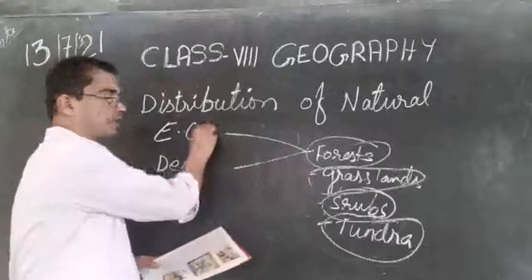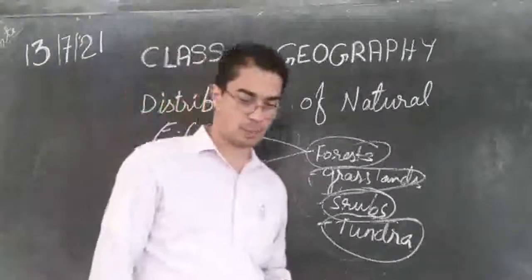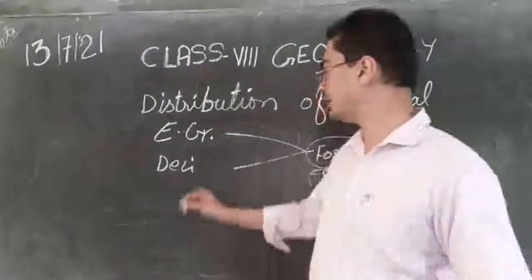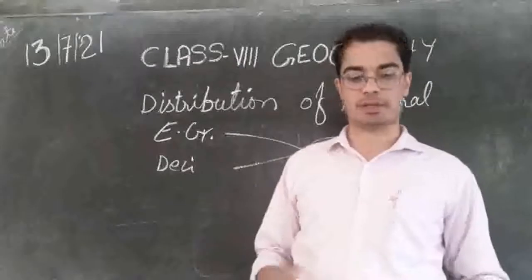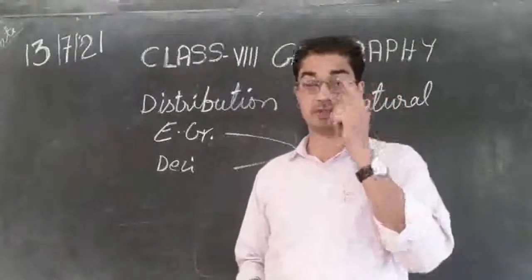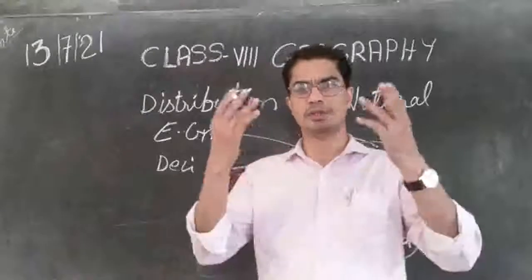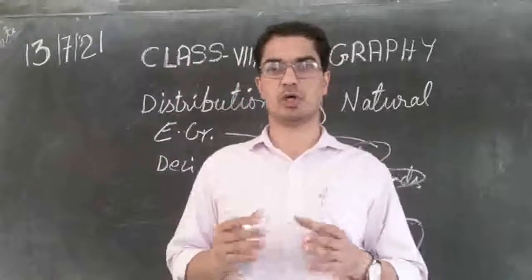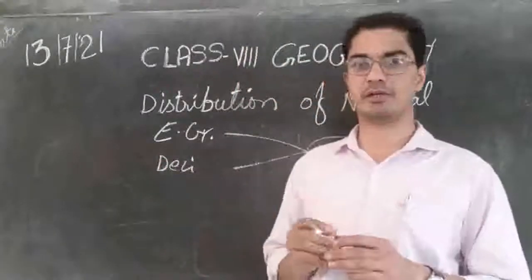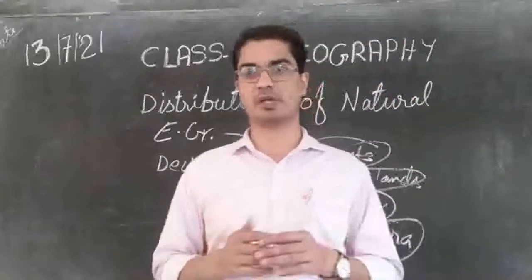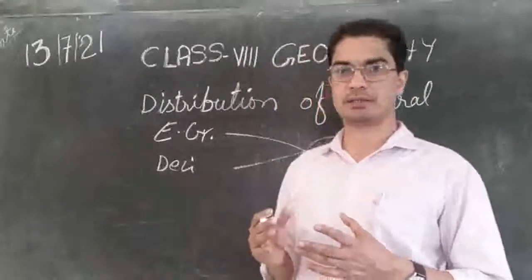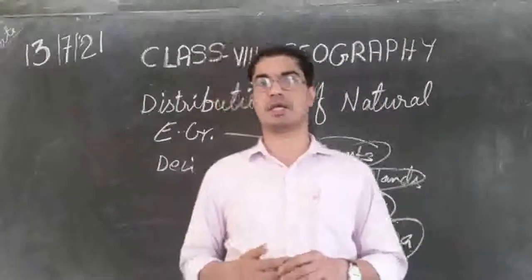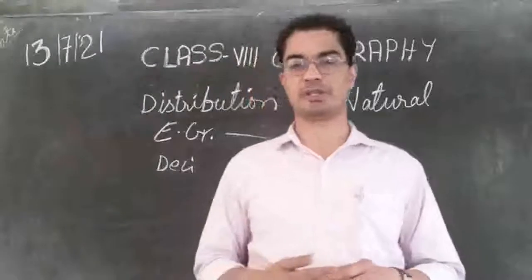From the name itself we can understand evergreen. Those trees will remain always green. And deciduous forest means it will have no leaves for some time. In a certain season, it will shed all the leaves and the tree will be standing alone like a skeleton. Only the tree will be there. No leaf on that, not even one single leaf. All the leaves will be falling down. That is also a system that the trees follow in order to save from water evaporation.